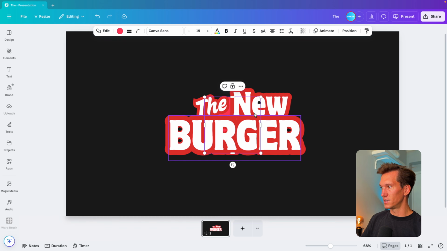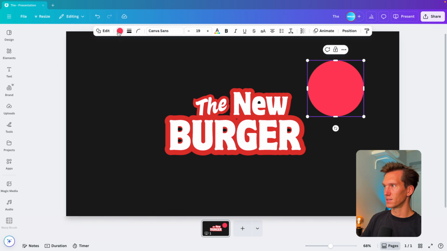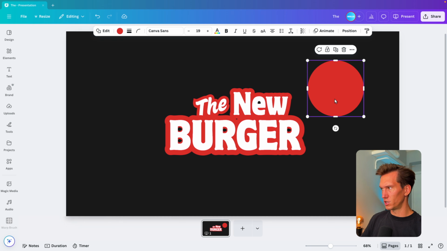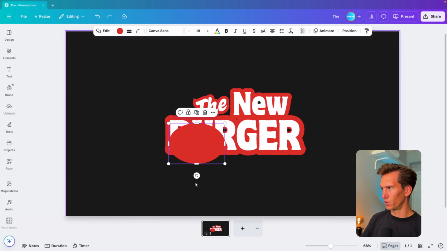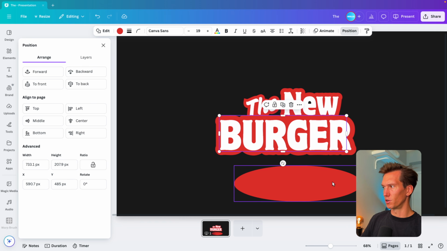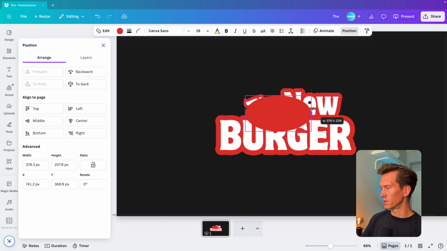Now I'm going to press C to add a circle and drag it to the side and give it the same red color as the background. I'm going to position that to the front first and sort of already squish it in right here until we overlap some of the parts here. So you see we're already covering up that part. Let me send that to back, create a copy and send it to back. And I'm going to repeat that for the other ones.